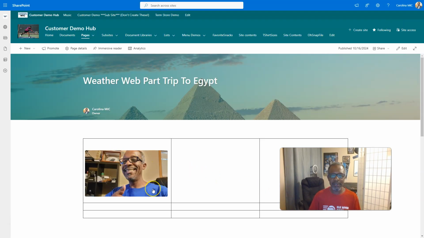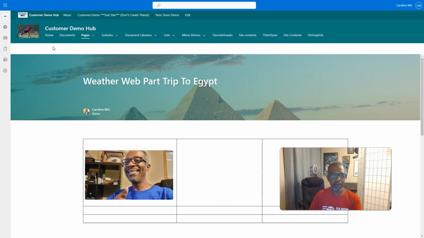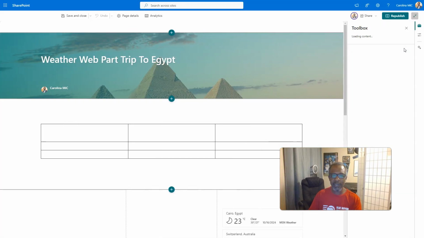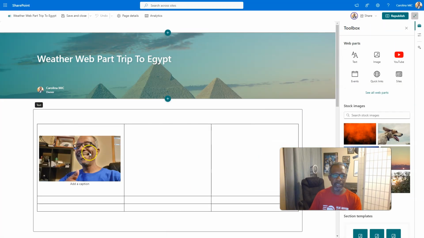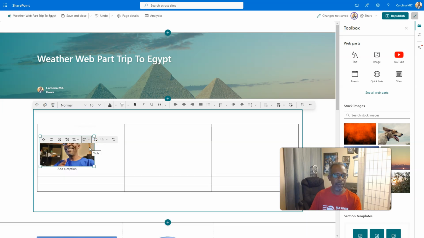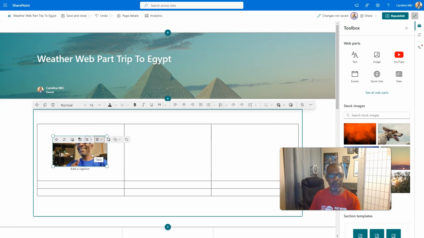Note the size. I swear when we started messing with it... let me refresh the browser. Let's see if that makes a difference. Okay, still a weird size, off to the left. Now let's go and edit, and when we started messing around with the alignment, it changed up on us. So we're going to select the image and choose the alignment. We went left, I think. Okay, now we go left, it gets smaller. So, I'm sure there's someone out there that knows a lot more than me about why that actually happened, but that's the experience that I got.